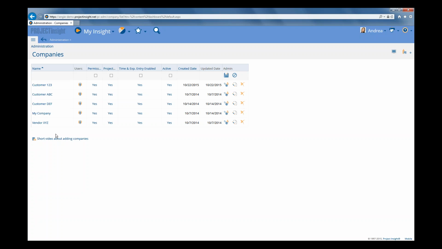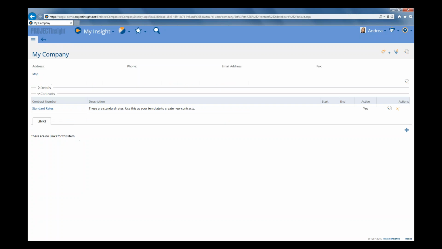To do that, you'll want to set up that standard rate card not against one of your customer companies, but against your company. So go ahead and click on your company name, and you'll want to create something like standard rates. We've created a contract already called standard rates.